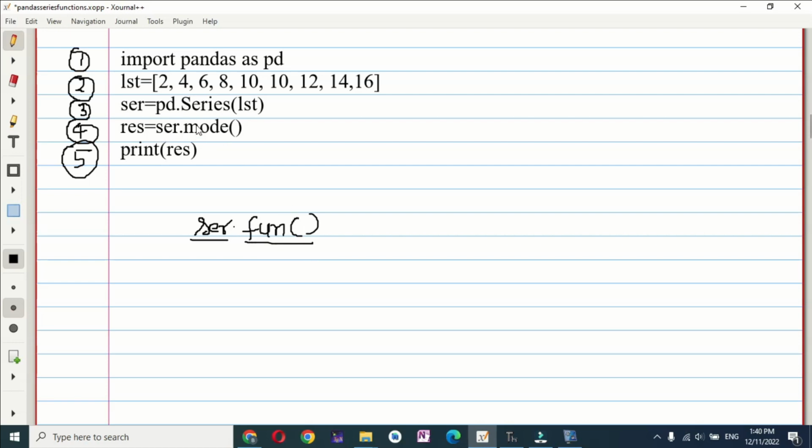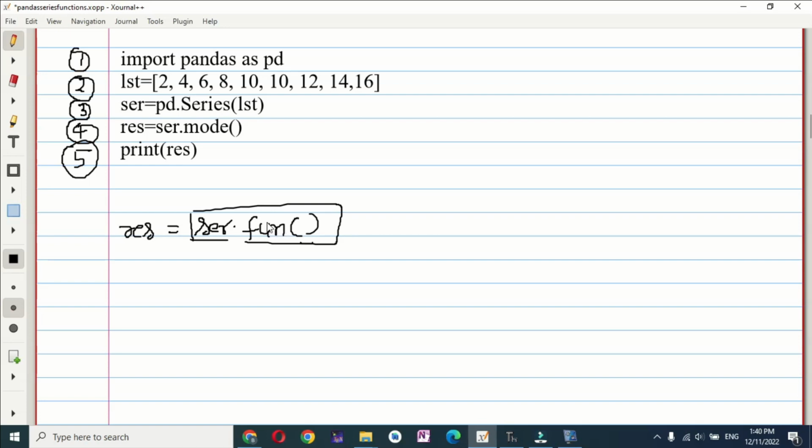So all the functions are used in this way: the series object, and it will return some value. There may be some changes in other functions, but all five I have explained have the same pattern. Series object dot function name, it will be mean, median and mode.